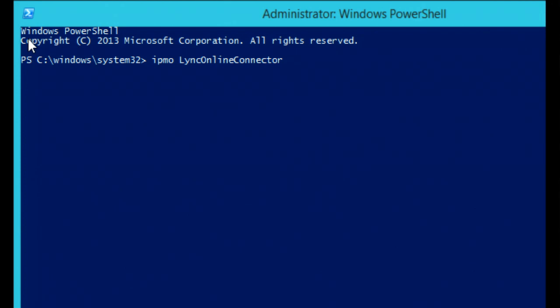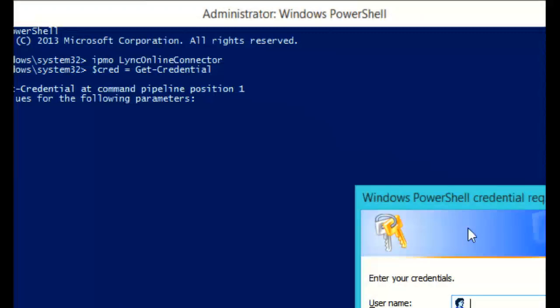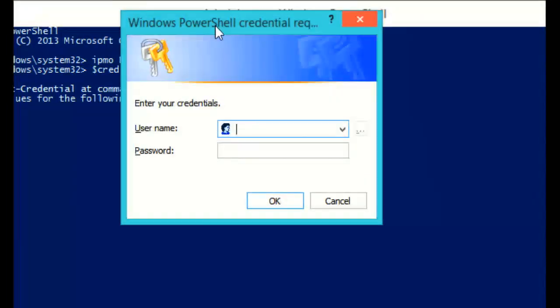So once you've imported that, the next thing is you give your username and password so that you can authenticate with the servers. Very similar to how you log on to the Lync Admin Center. It's the same username and password, right? There is a commandlet called Get-Credential, which pops up a standard username and password dialog.